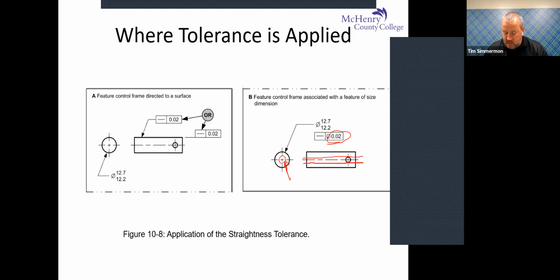So the center line of that part has to fall within that circular tolerance zone for the entire length of the part. If it does that, we've got a good part. So it can go up and down, left and right, angular, sideways, whatever. But as long as that movement stays within that circular tolerance zone, we have ourselves a good part. So the part can be a little bent, it can be a little crooked, it can be a combination of both as well.